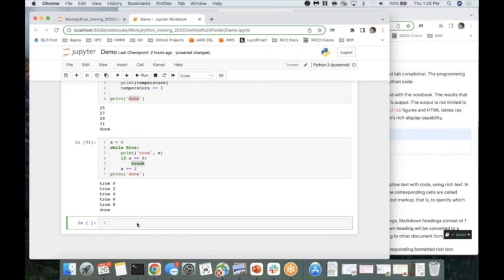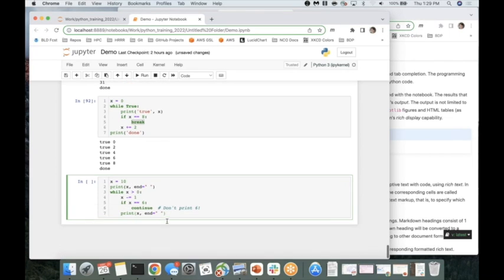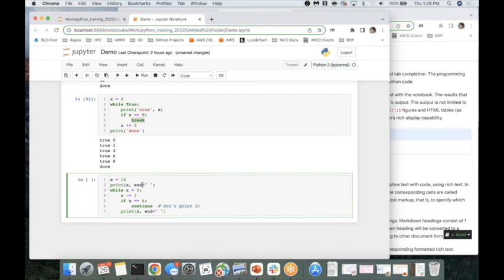So I introduced break here. It's also interesting to introduce continue. I'm going to again copy paste an example that I have prepared here to save a little bit of typing time. And here I also have shown you a little bit of additional information with print. I'll talk about that in a second.